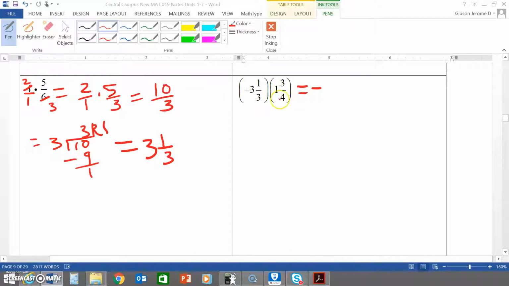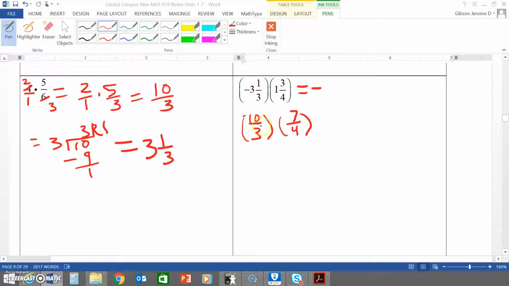So now with these mixed numbers, we need to change them to improper fractions. First of all, the denominator will stay 3, and this denominator will stay 4. So when you're changing mixed numbers to improper fractions, your denominators do not change. Now we go for the numerator. We would take 3 times 3, the whole number times the denominator, plus the numerator. 3 times 3 is 9, plus 1 is 10. And then we will add 1 times 4 is 4, plus 3 is 7.